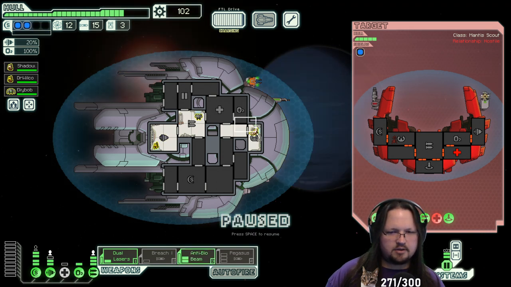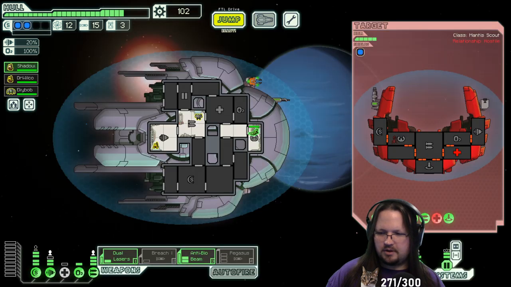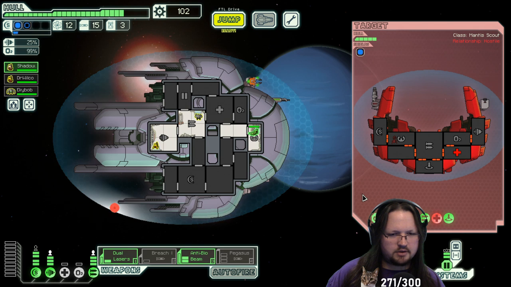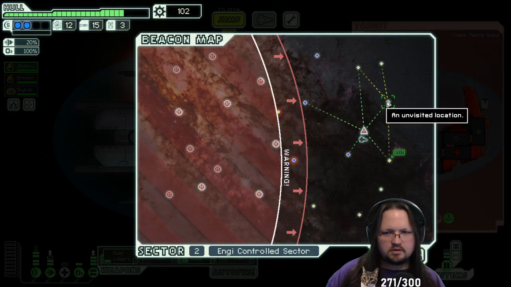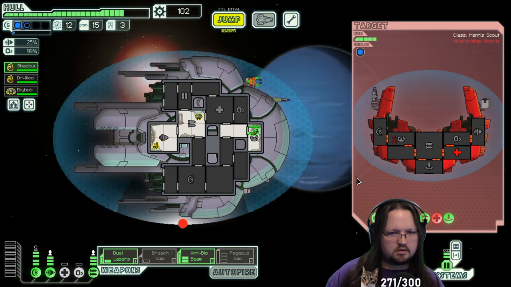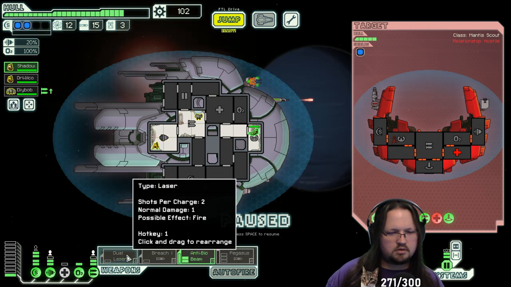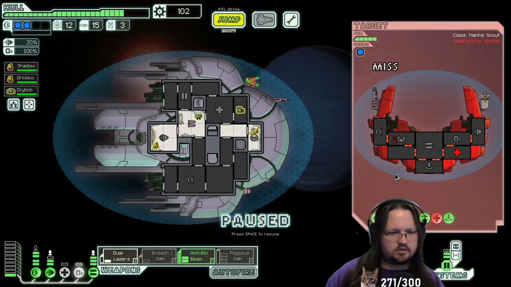I'm kind of thinking about doing a little bit of evasion training here, possibly, just because this ship can't really do me any damage. I hope there's a fucking store up there. There has to be, right? There's 2 to 3 stores in an engine-controlled sector. We've seen every single beacon in the sector aside from that one. It's gotta be. Just gonna do some weapons training too, I guess.